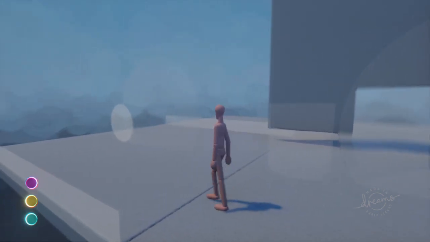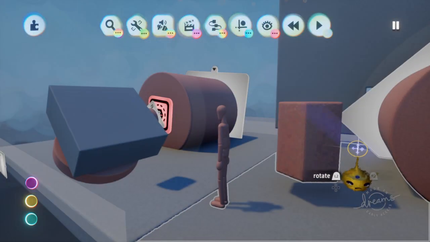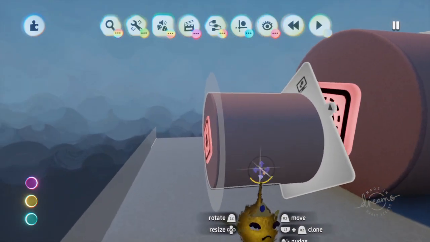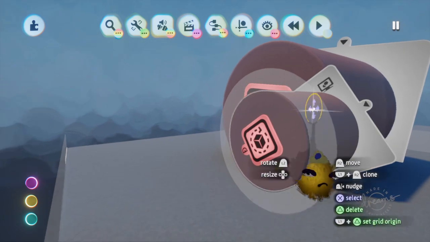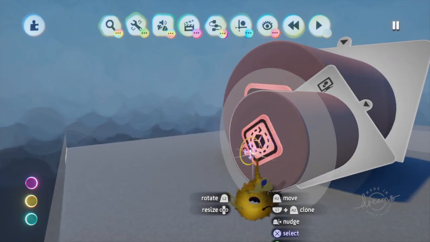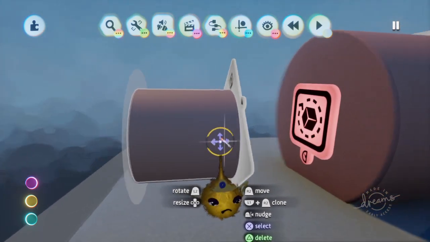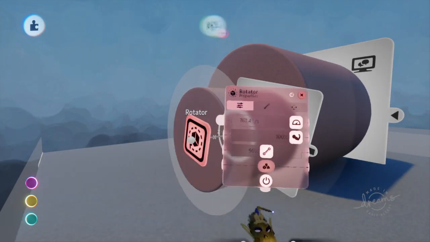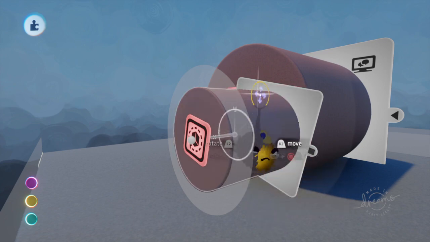And then I did something a little bit more compact. This is just a spinning cylinder with a round text gadget attached to it. You can see it's spinning at around, well, 700.